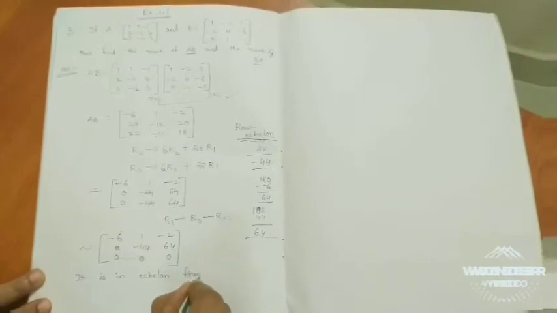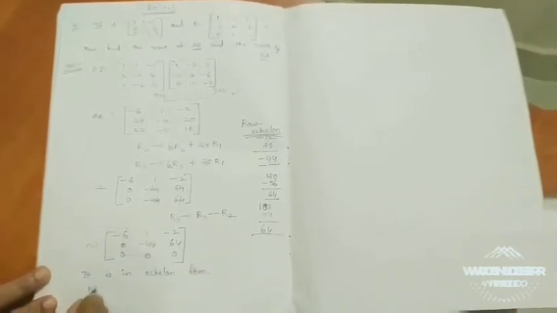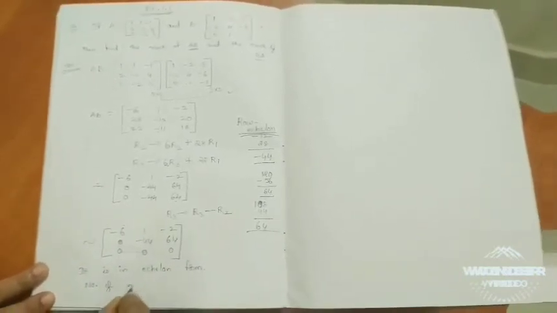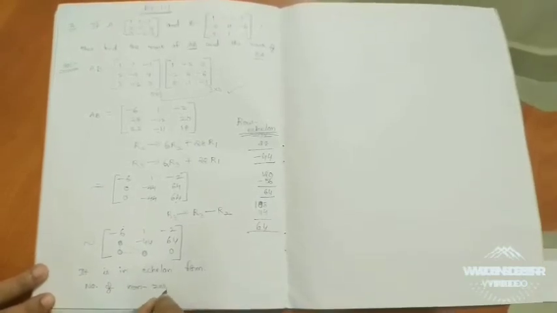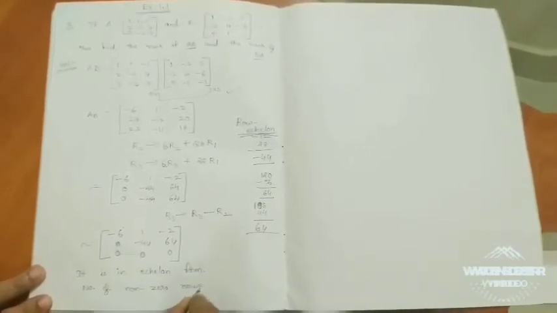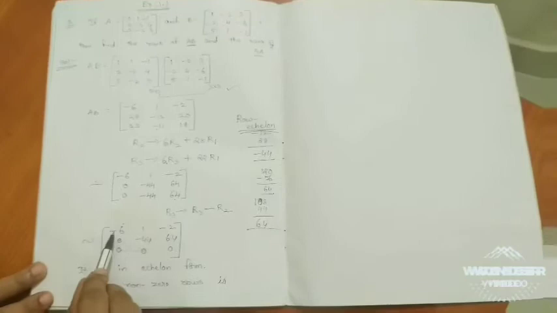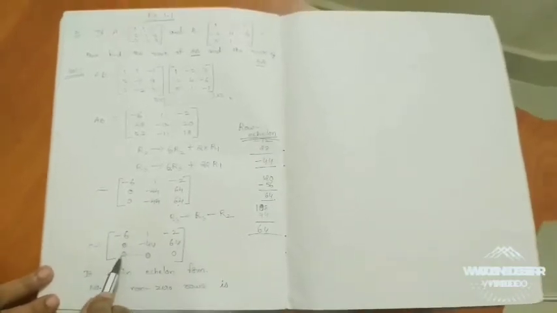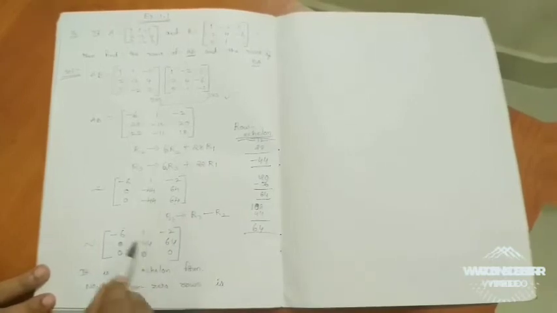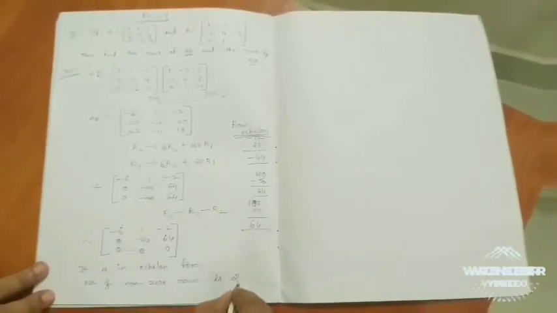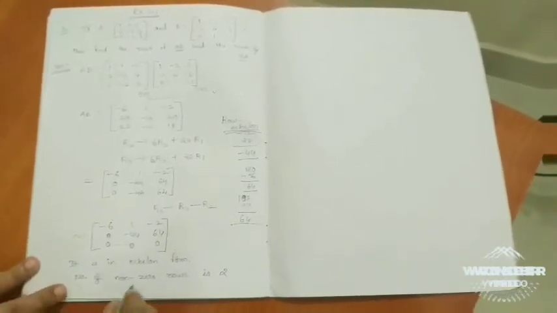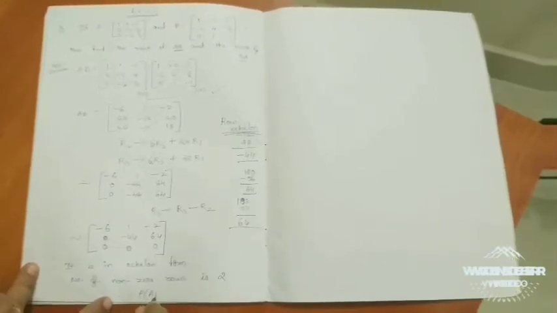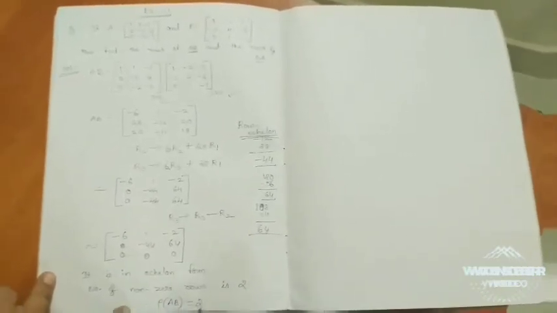And then I can write down here how many non-zero rows? Number of non-zero rows is, here I have two non-zero rows. Okay, non-zero rows we have two. This last row is completely zero row. So I have two non-zero rows. So it is 2. So therefore the rank of AB is nothing but 2.